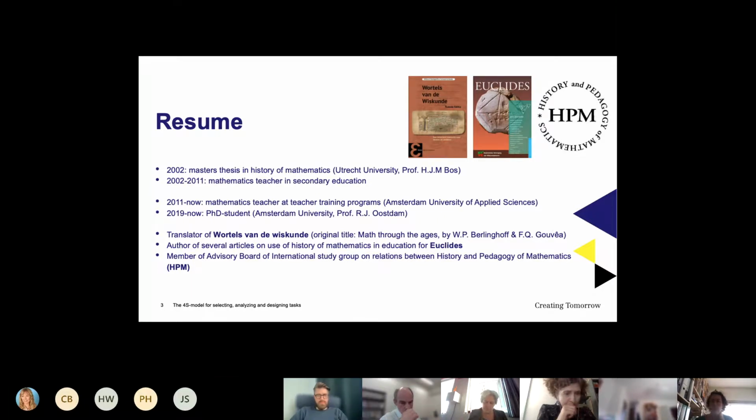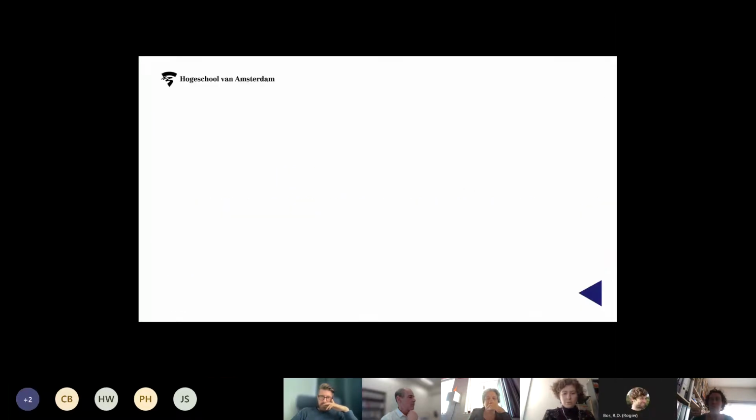I've always been working on how to use history of mathematics in the classroom, and I also think it's important to have materials for that. So I've worked together with Janine Daams, who works in Utrecht as well, to translate a book on history of mathematics and to write several articles for Uitlides, because we think teachers should have materials to work with if you want them to use history of mathematics in the classroom. And internationally, I cooperate in a group that's called HPM, History and Pedagogy of Mathematics Study Group. And there are a lot of people working on this theme, and it's very interesting to share our work across nations. Well, that's so far about me.